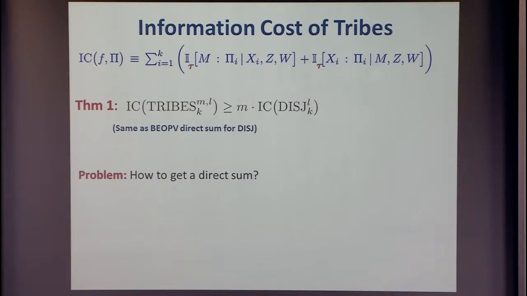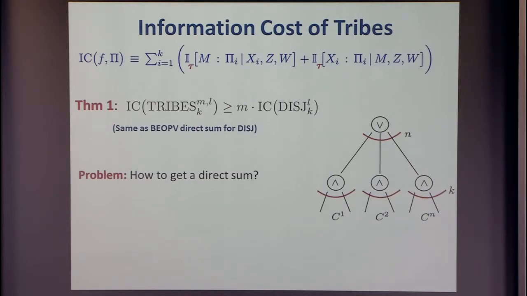You can prove that the first direct sum goes through. Now we are in this problematic situation, because we want to prove that the information cost of disjointness also admits a direct sum. But before we had the distribution on the zeros of set disjointness, and now we have the distribution on the ones of disjointness. So what we need is a direct sum for a distribution supported on the ones of set disjointness, right? And this is the crux of the problem. This problem was of course faced in the two-party context by Jayram et al., and we take the cue from there.